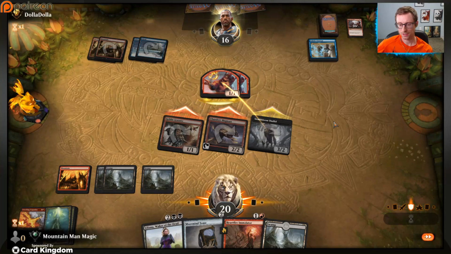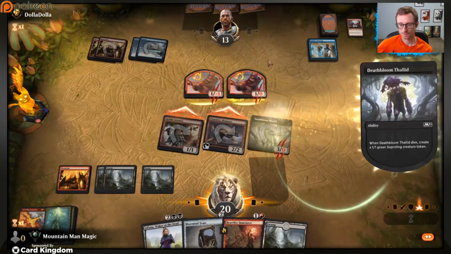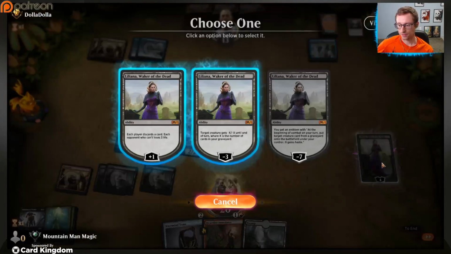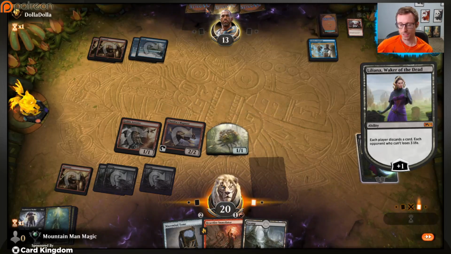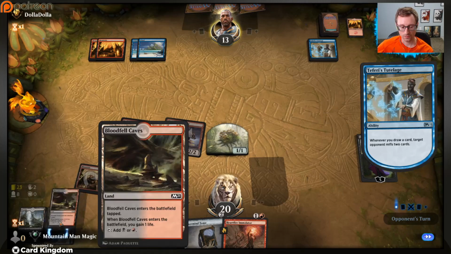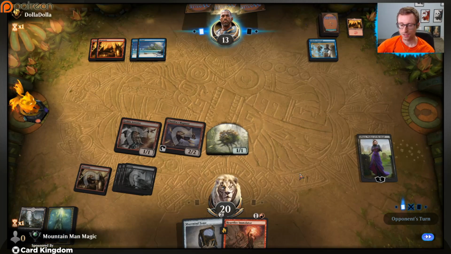Double block the Thallid? Sure. I don't mind this, actually, because it just makes sure that we have plenty to do with our Liliana. Seize the Day, and we can discard land. We don't mind that. Make them get rid of spells. I feel like this is going to set them back more than us, but we will soon find out. There we go. Hit land. We don't need land anymore. We just need ways to keep getting in for damage.